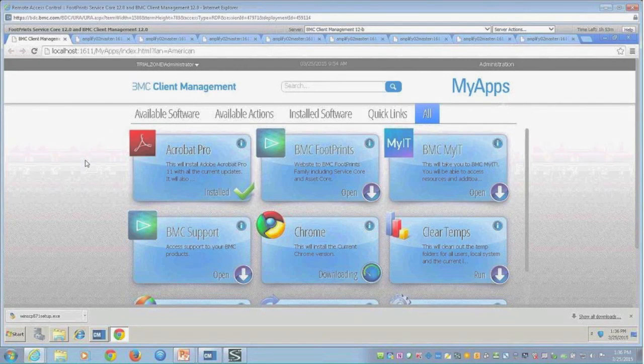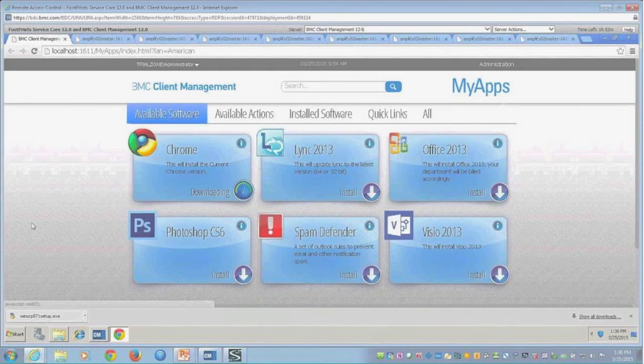But here I can see they served me up Acrobat Pro, and I've already installed it. If I wanted to, I'm going to hit this available software. Look at some of the other things that they have provided to me. Maybe I need Visio for one of those projects that's coming up for me. Well, then I could opt for Visio, and then that would pull that down and do the installation. But that My Apps is a really neat solution that's available, and again, kind of baked into the agent, but it ends up being their portal. They're not utilizing a service desk that has a portal from that perspective.